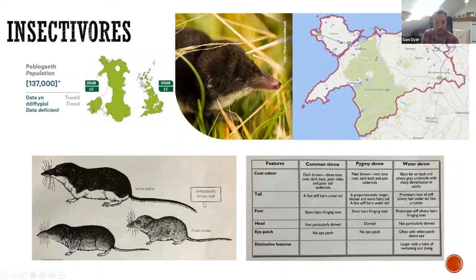The water shrew is far more distinctive between the other two, where you can see in the picture above and this diagram that it has very dark black fur on its top with a silvery grey belly fur, and that colouring continues all the way along the tail as well, so it's a pale base to the underside of the tail as well. Associated with water bodies, with still water, and is a much larger animal, much more obvious, but is a lot less common as well. And we do have these big gaps in distribution from the records, but they're a lot harder to record, really, these individuals.